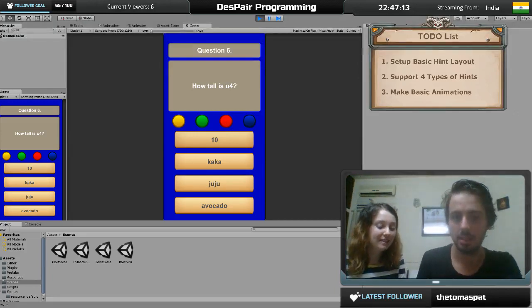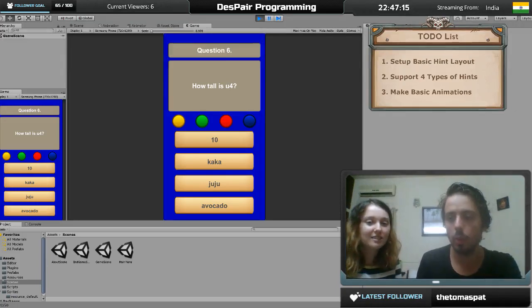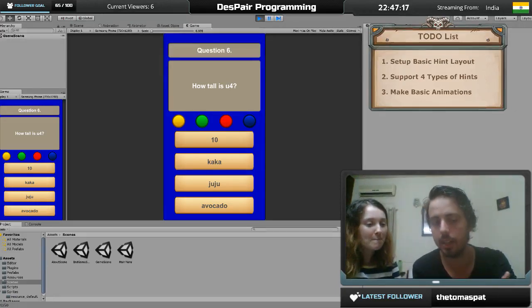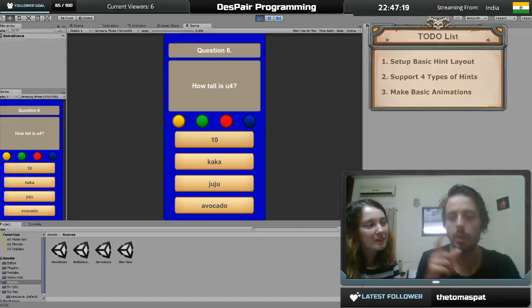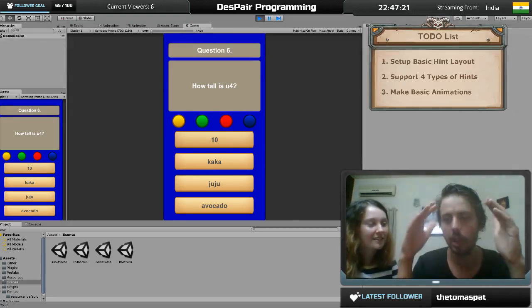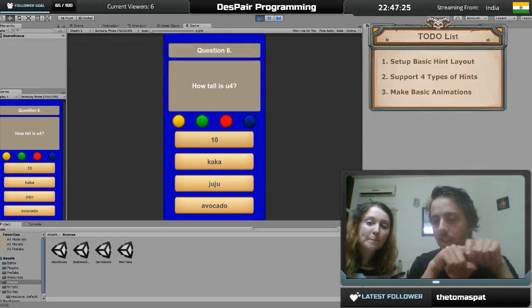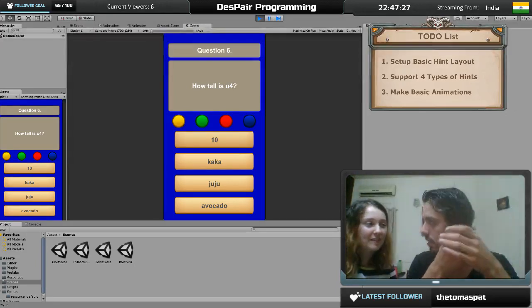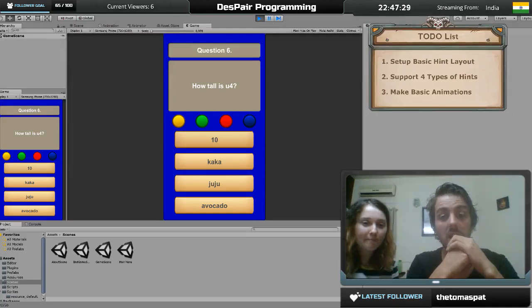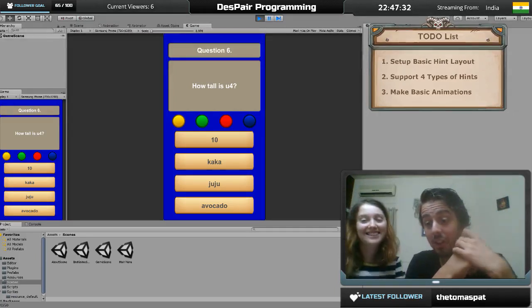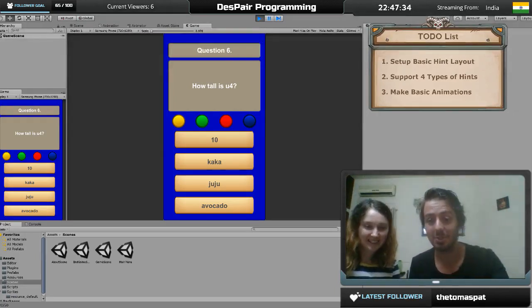We encoded some hints, and what we need to do is make a basic layout, and then the different types of things you put into the hints and the things hints can do. We might not even have time for all those because there's lots of stuff.